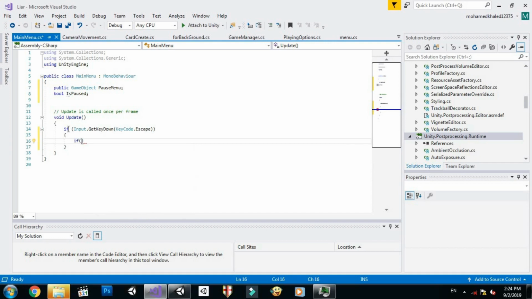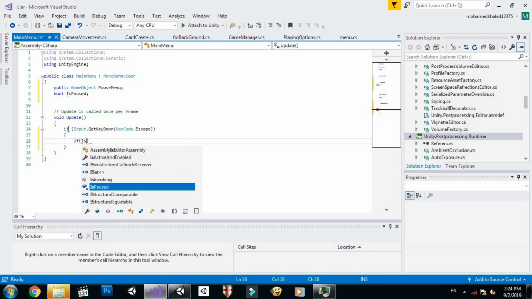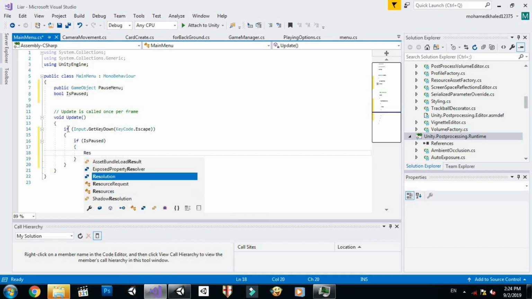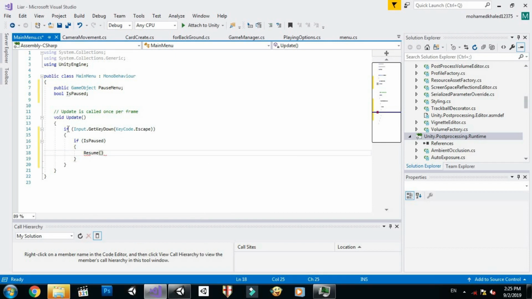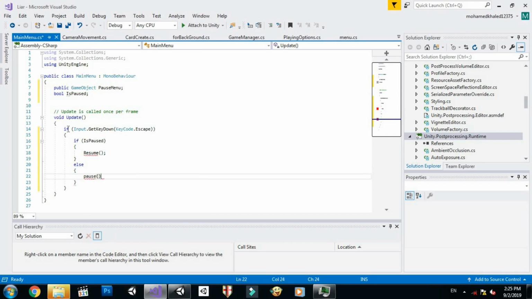If is paused, so the game is currently paused, we're going to call a function called resume, and else if it's not paused we are going to pause it.